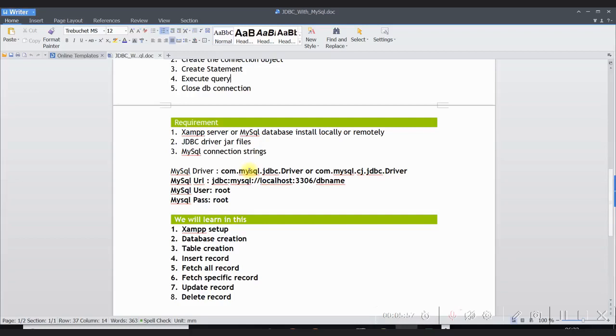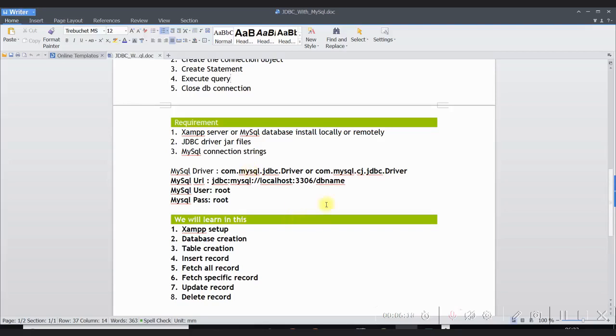Suppose we are going to do MySQL database connectivity, so we are using the MySQL connector jar file, and the connection strings of your particular database. Every database has different connection strings.